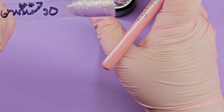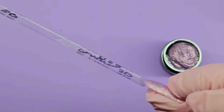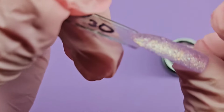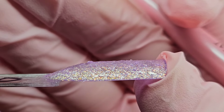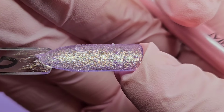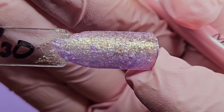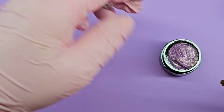All right, we're going to take a look at the purple. I felt like the purple was much more textured than the pink one. Let me just hold up my hand. You see how textured that is? Very, very beautiful, like a beautiful iridescent purple at the same time.